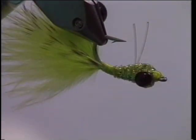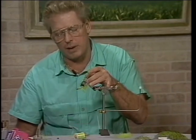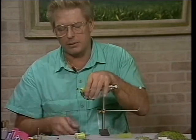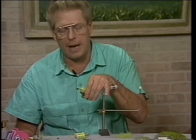Okay, at this point, this little fly can be fished. A lot of times I'll put a real thin coat of epoxy if I want this fly to last a long time. But it doesn't make any difference whether you put epoxy or don't put epoxy. You can fish it right now, and I'll guarantee you redfish absolutely love it.